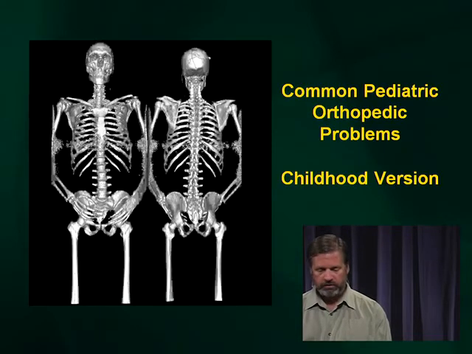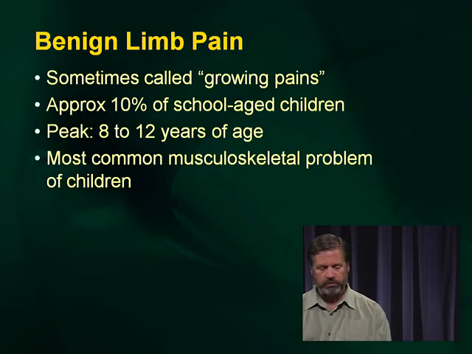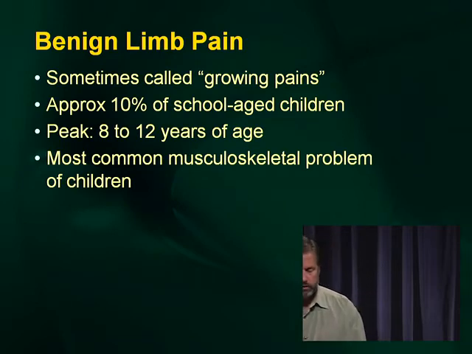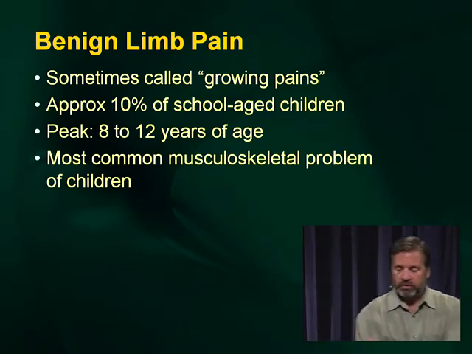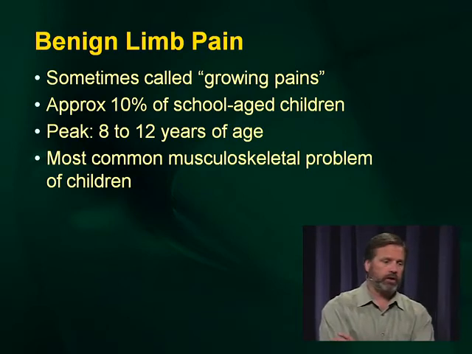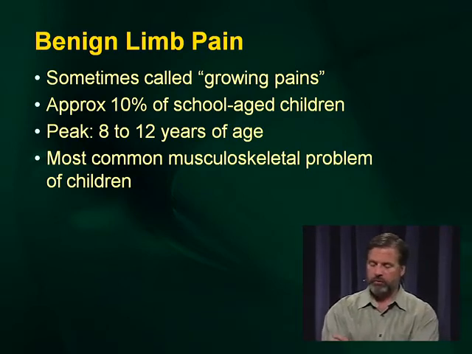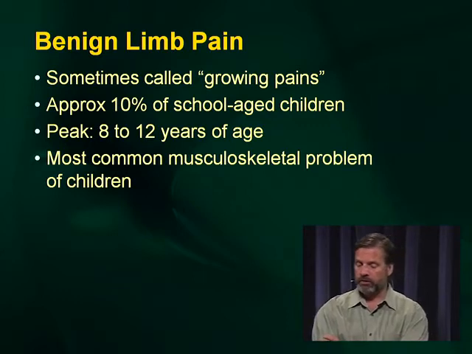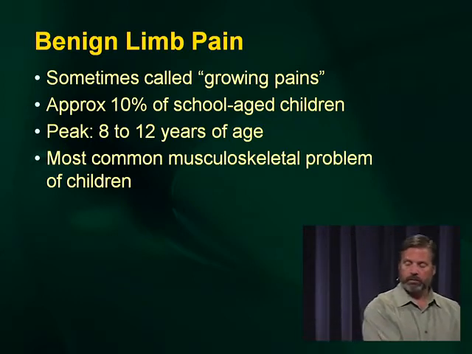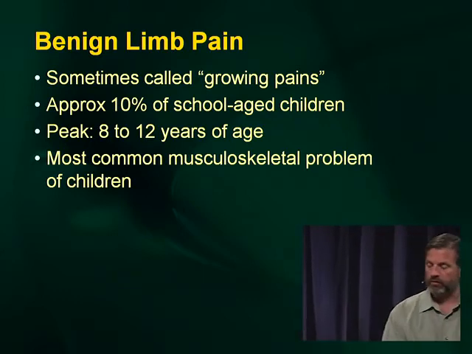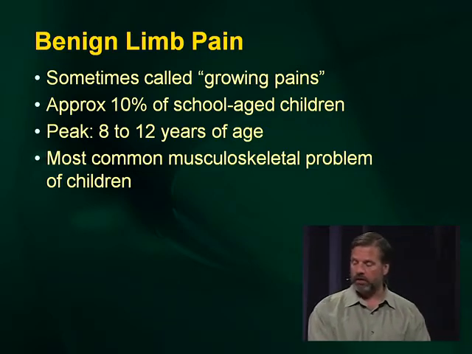All right, we're going to talk about some common orthopedic problems. One of the most common is what's called benign limb pain, and I know you've all seen this because your patients complain of it, and you might actually have had a child who had it, sometimes called growing pains. Up to 10% of school-age kids get it.